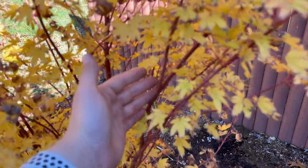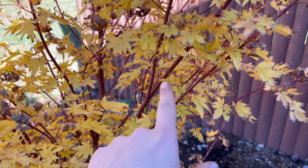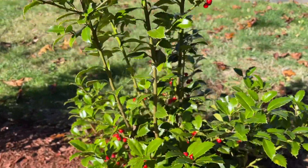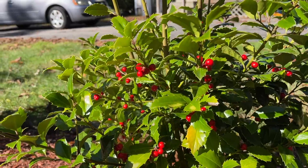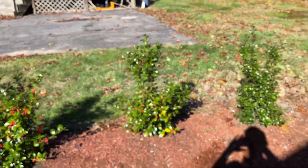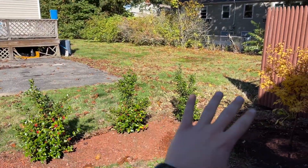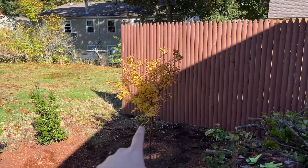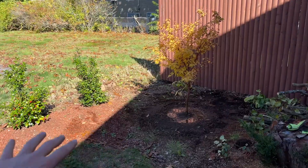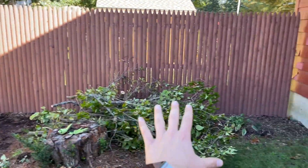Because it has that beautiful red bark, it's going to match very well with these holly bushes. You can see the red berries that these holly bushes have, so that was kind of the way I was thinking about having them tie in together. These hollies are evergreen so they'll continue to grow up and make sort of a green wall, and then this tree is going to have that beautiful bark that goes well with them. We'll make a little corner bed over here and have something go along this fence.